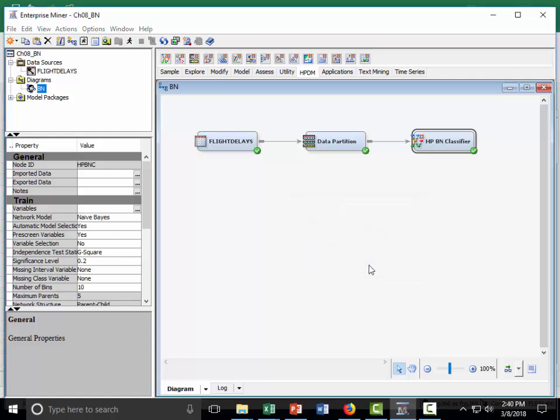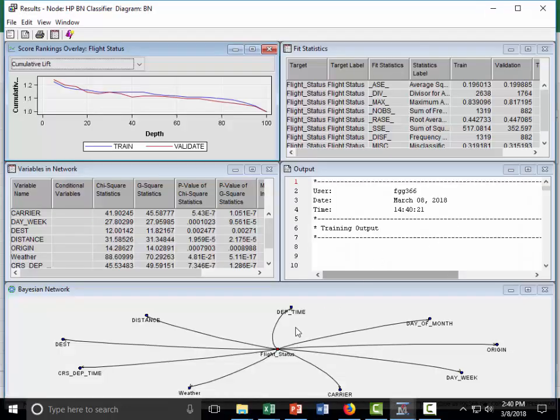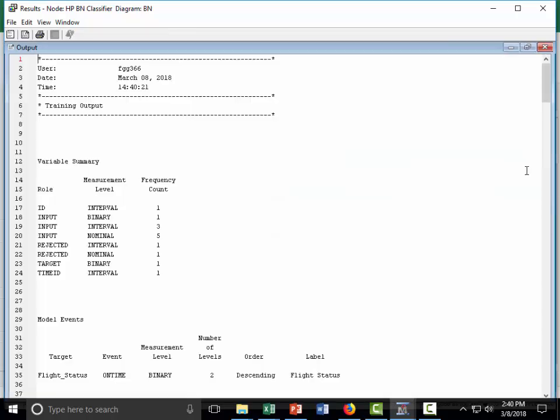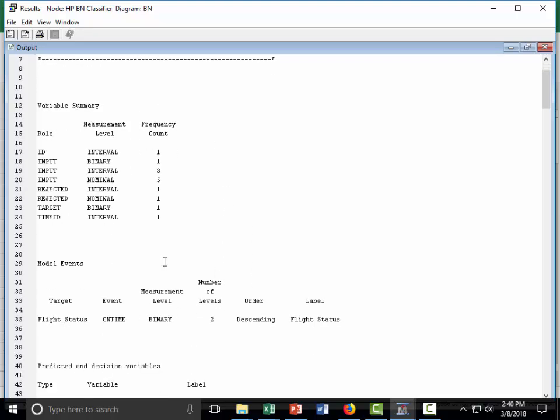Okay. Now results. So this is your Bayesian network. We don't have to worry about that. You have the charts, cumulative lift, and all that kind of stuff that we've gone over before. Here is the results summary.